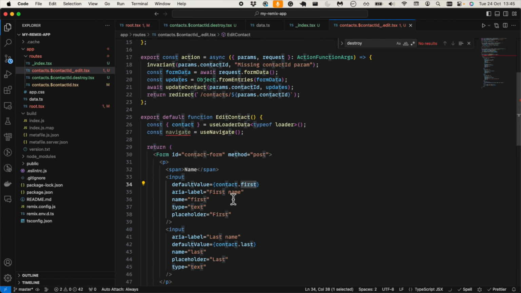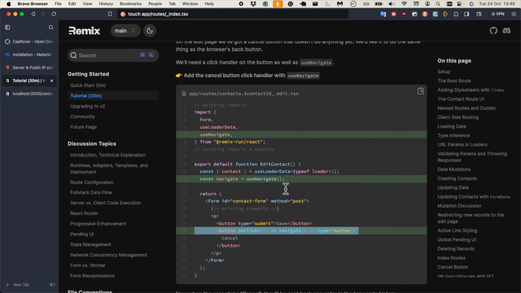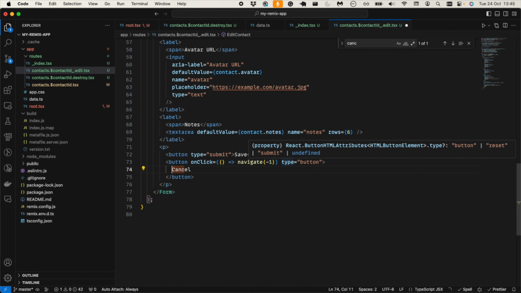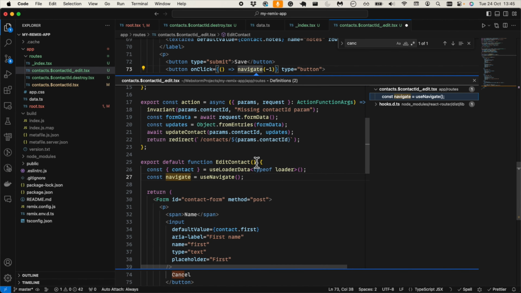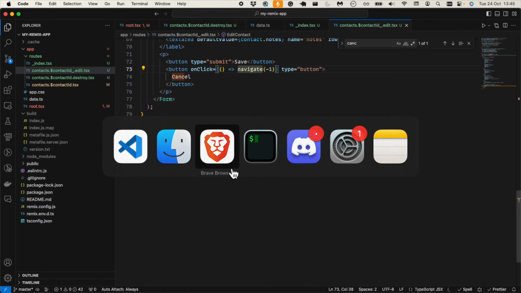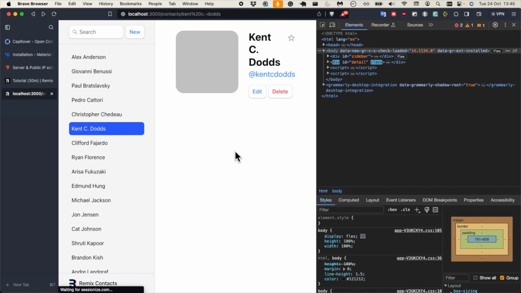So cancel is underneath the submit. There we go. Format it. Let's try it out. Sweet.